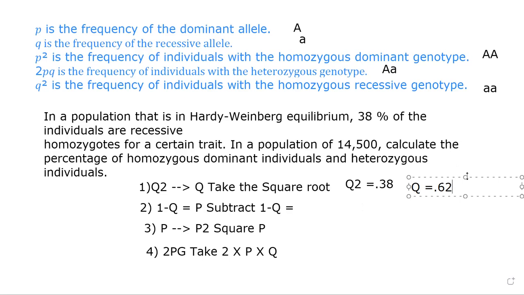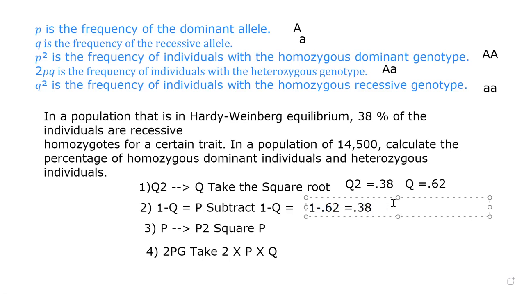Let's make this go up a little bit so I can make it look pretty for you, just so it's symmetrical. All right, now we're going to take the next step. I'm going to take 1 minus Q. We just got Q, and that's going to give me P. So what's 1 minus 0.62? Won't that give me 0.38? So I think it's going to equal the same thing we just had. So that's going to equal 0.38. All right. And what is that? That is P. And what is P? Remember, P is how many capital A's there's a possibility of having in a population.